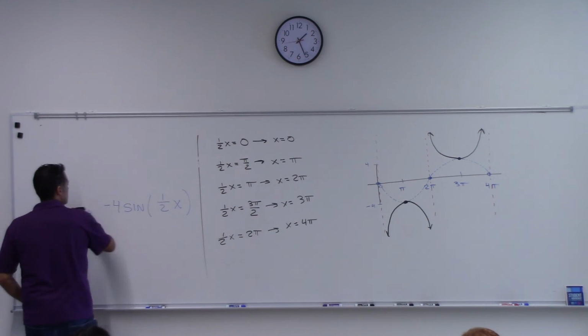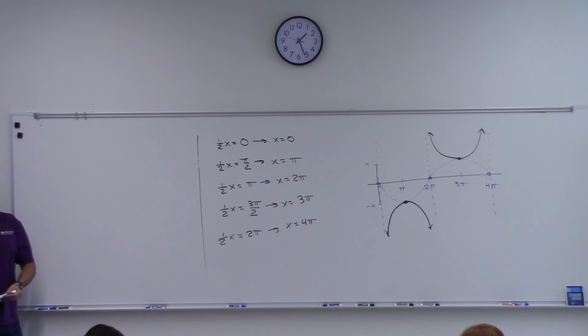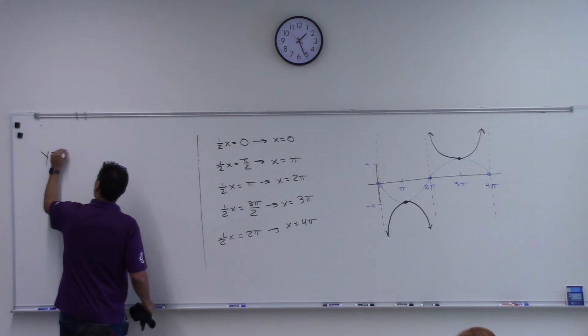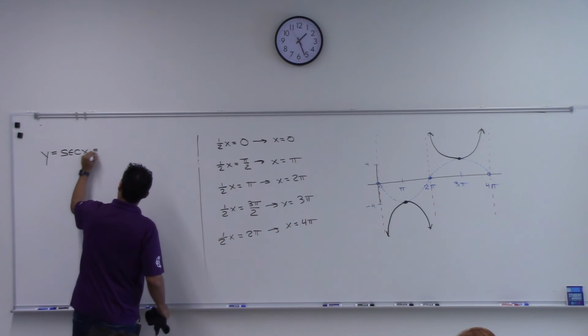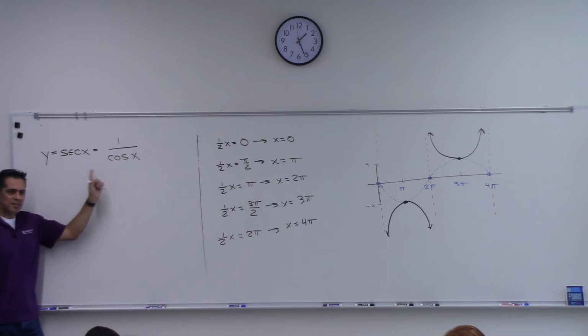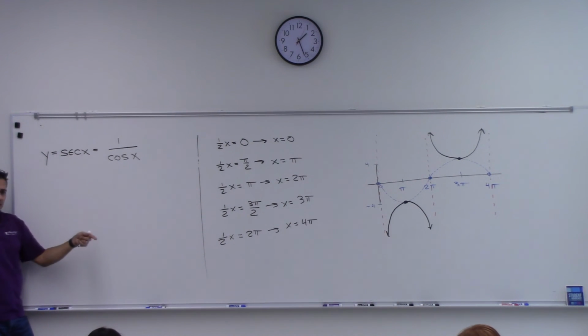What about cosecant then? I mean, sorry, not cosecant, secant. What about the secant function? What does that look like? So if we graph secant x, by definition, secant is 1 over cosine. So you see, I'm going to do the same sort of argument that I did a second ago when I did cosecant, which was 1 over sine. I'm going to look at what's 1 over cosine.